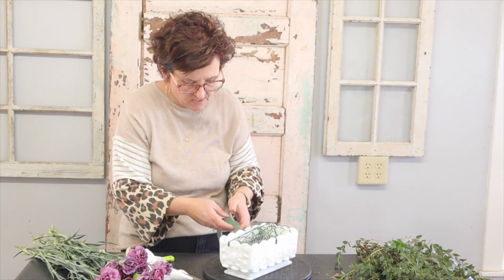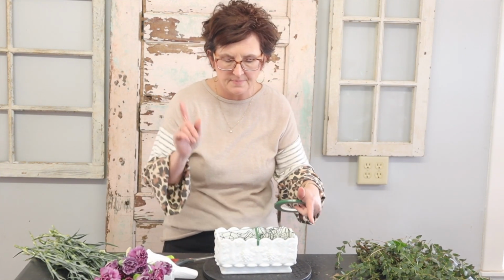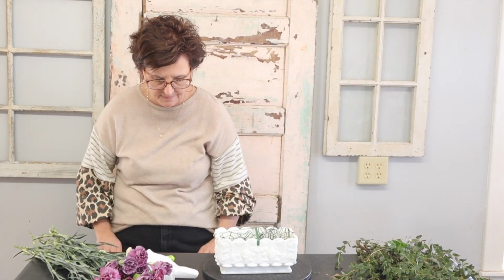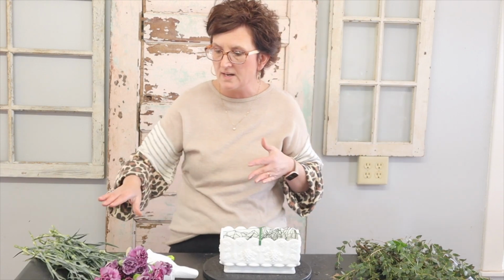Now I do realize you can see that green tape. I'm going to cover it with some greenery. Now if you have a clear tape, that is always wonderful. Use clear tape if you have it. Okay, so I've just taped my chicken wire right down into the container. Next, what we're going to do is we are going to start with our carnations.